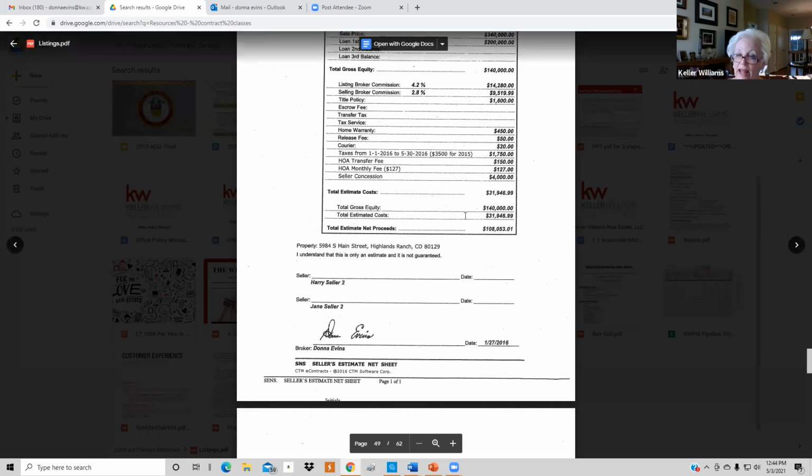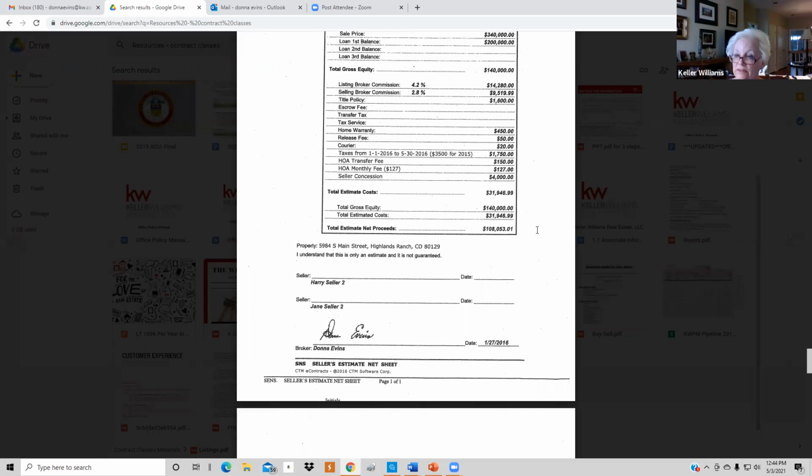And the seller had to bring $25,000 to the closing table to get out from underneath this. Does he have it? I don't know, but he had to know that's what he was bringing before he signed the offer. So this is really important to the sellers. Before they sign the offer, they must know what the approximate bottom line will be.